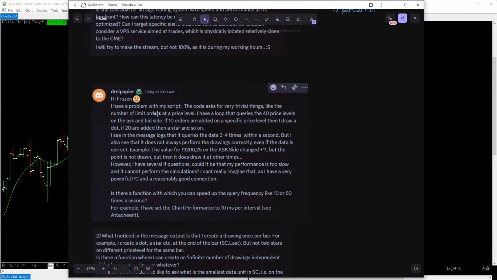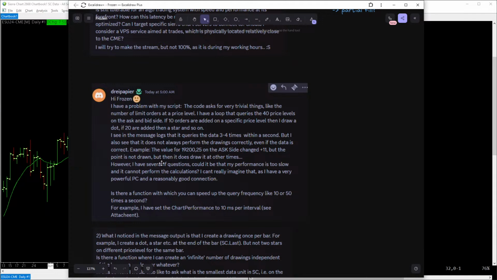Sierra Chart will try to make your machine not freeze if you are trying to do something on every single tick, but the data is coming in faster than that. It'll start to skip ticks automatically for you, because otherwise you're just going to hang. Your application will hang and it'll probably crash because you're going to be backlogged and end up using up all the available memory that was allocated for Sierra Chart.